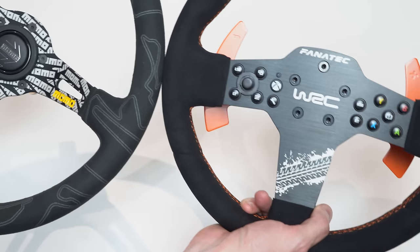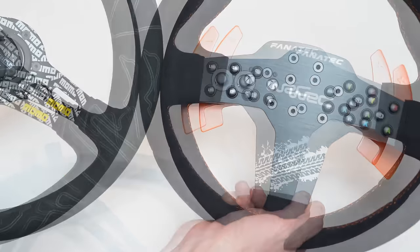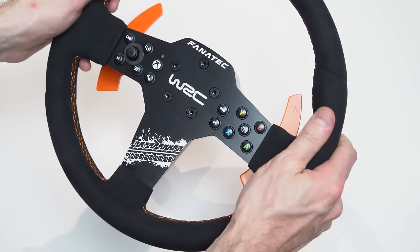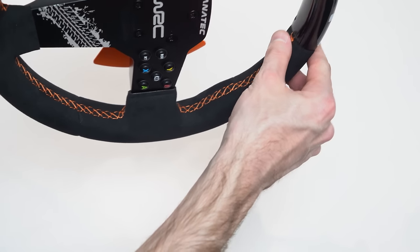So yeah, overall, side by side, considering the price difference between the two and the functionality that you get with the Fanatec wheel, I honestly expected that it wouldn't be as good as this. So genuine Alcantara wrapping around the wheel as well, and that feels very nice to the touch, along with this nice orange stitching around the insides.